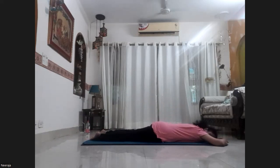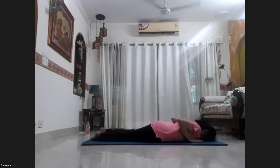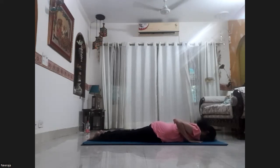Relax the body, recharge the body. The first backward bend, Bhujangasana. Place the forehead down, elbows close to the chest, hands under the shoulders, fingertips in line with the shoulders, feet together, toes pointing back. Get ready, everybody.